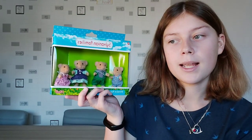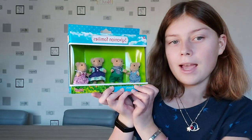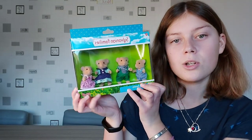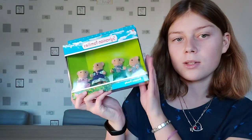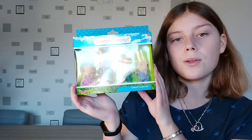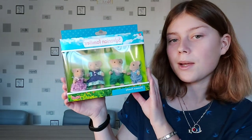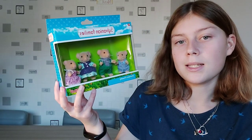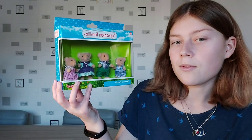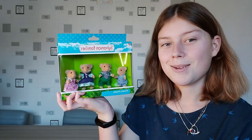If you're wondering how I got this family, it's like the old Flair family. The Sylvanian shop in London does still have some of the older families, like the Dormice, and they've also got the Sea Otters for Christmas as well. So it's definitely a good place to look if you're looking for some of the older discontinued sets, because they have quite a few things that are exclusive to them. I'm so excited to open them.